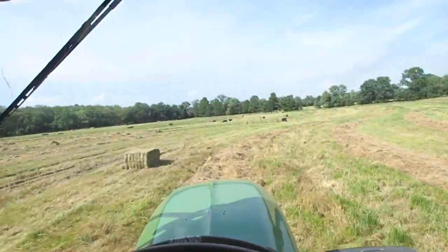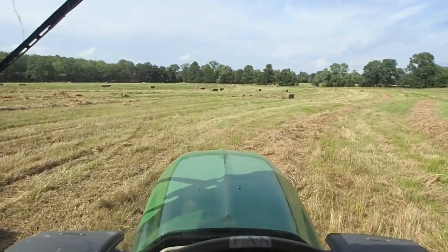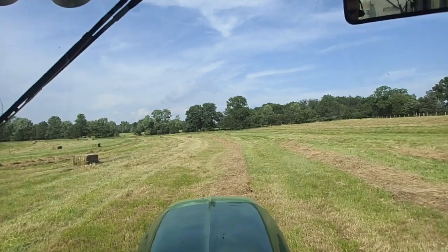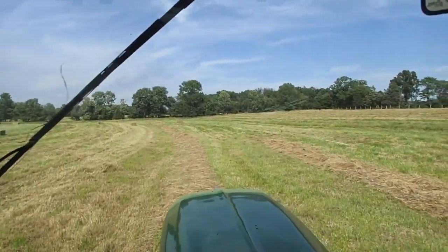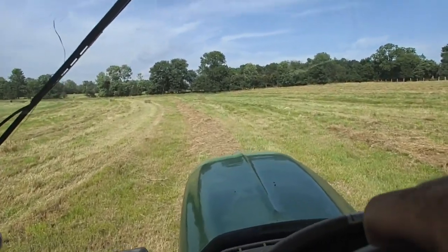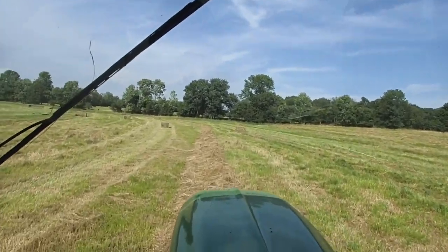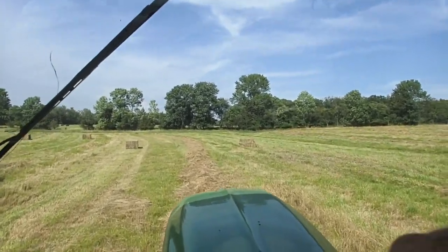This tractor runs the baler okay, but it's a little scary on the roads because the baler weighs more than the tractor, which is never the best scenario. It is 100 degrees outside right now and my AC is barely keeping up — it's just hot out there. This tractor does its job, you're not going to go to the races with it. If I had the 85-30 on this baler, I would have already been through this — I'm pretty sure I would have just flew right through it.